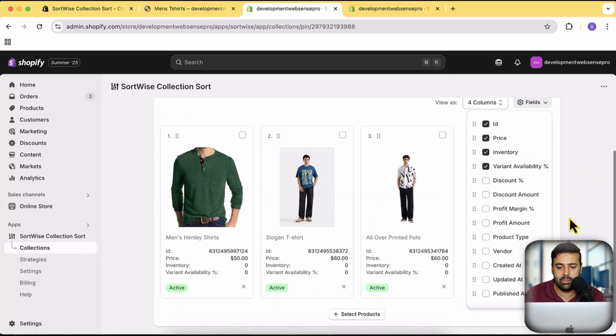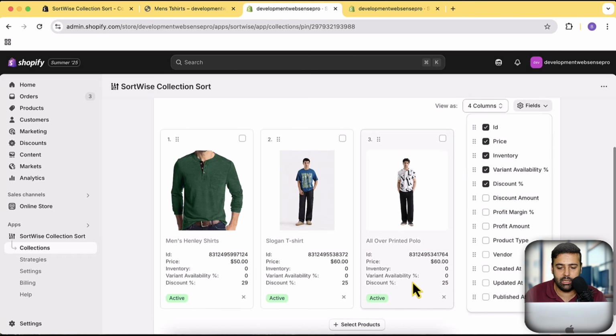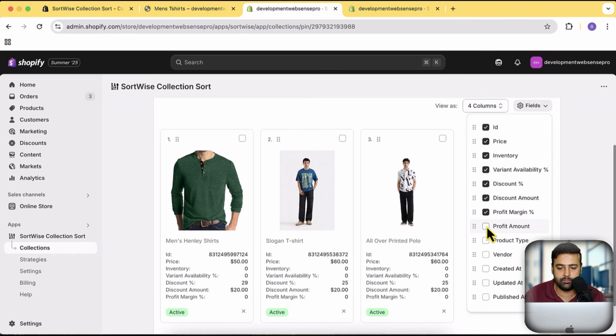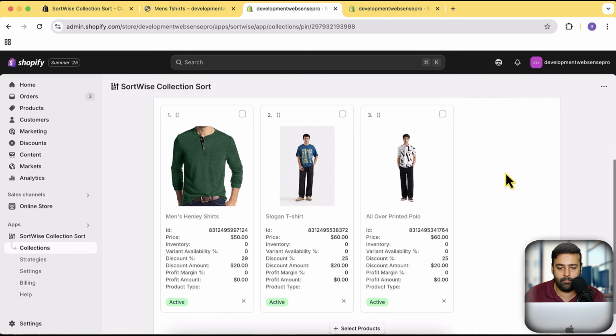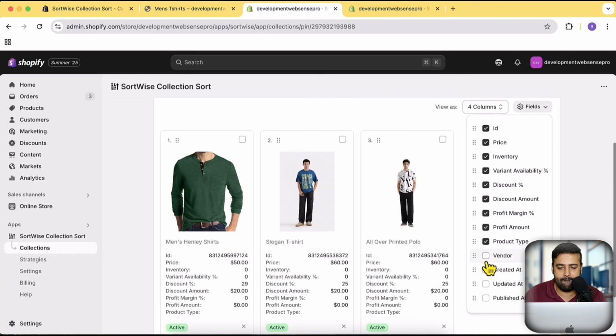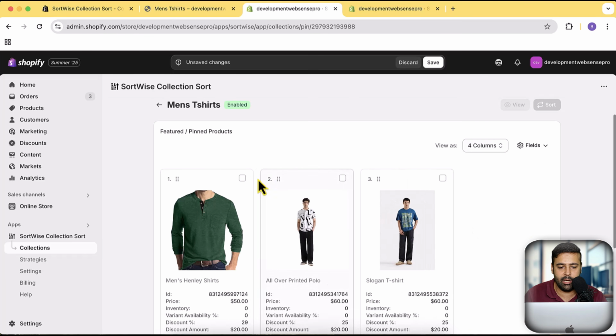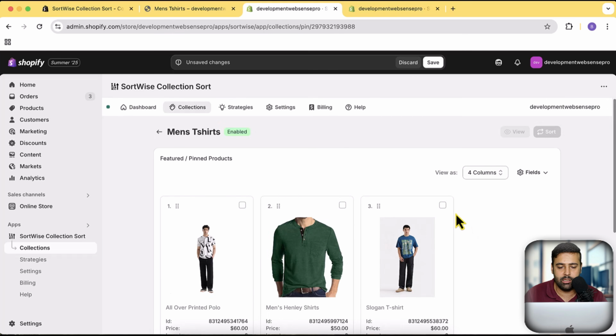If we click on fields, we can simply check mark this to see the other fields on these products. Right? And we can similarly sort it in a graphical interface. Click on save and then click on sort.